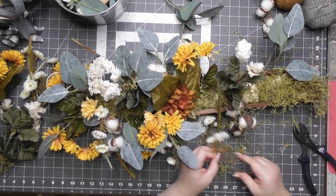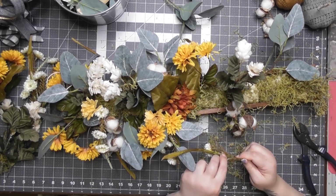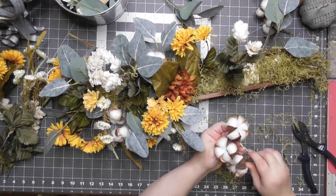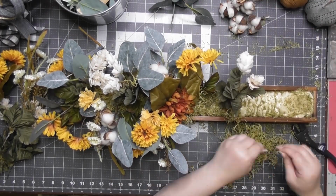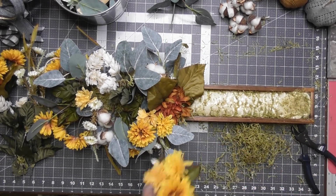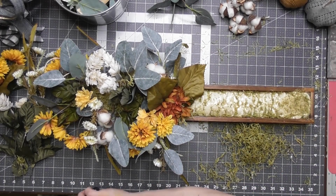Also, I am not throwing anything away here. I saved everything. I even saved the moss. You're going to see some of the extra little pieces there on top of my table right there, that went into the trash. But the larger chunks of moss, I even kept that because this can all be repurposed into other arrangements.